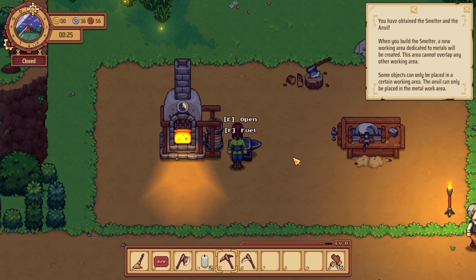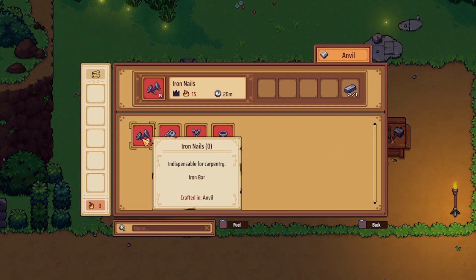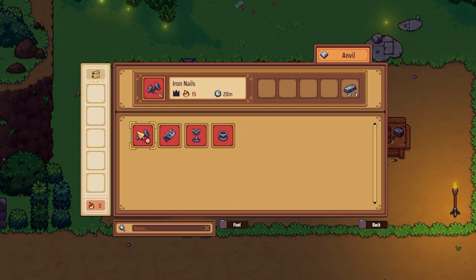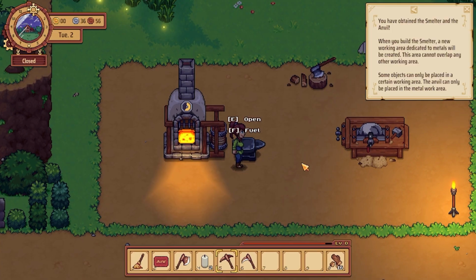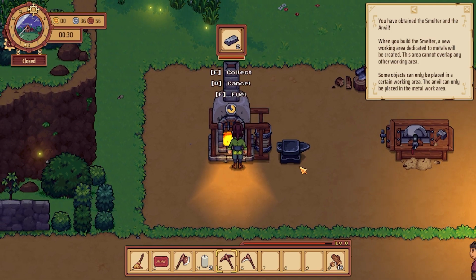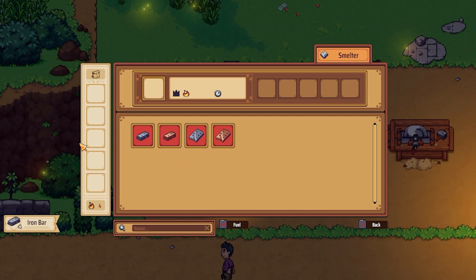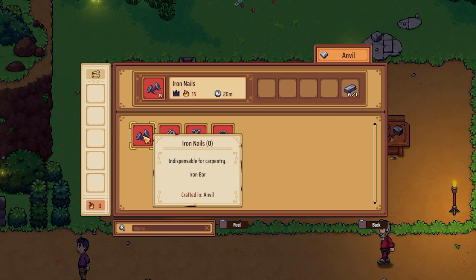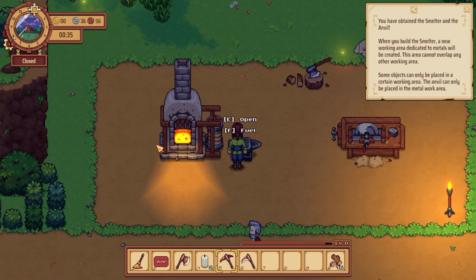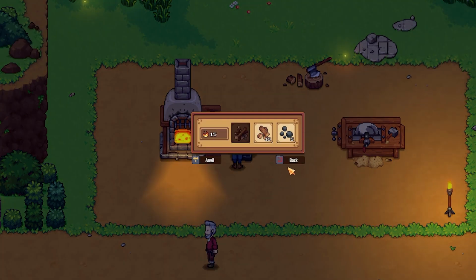So now that we have some bars in the smelter, we can... Oh, we need 2 bars for 5 iron. Oh my goodness. Okay. I thought I had 2 bars. Collect. Okay. So we need to put fuel in the anvil, which is kind of bizarre, but okay.